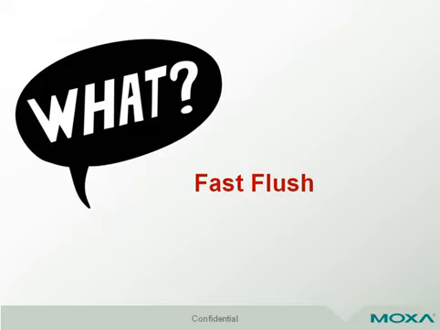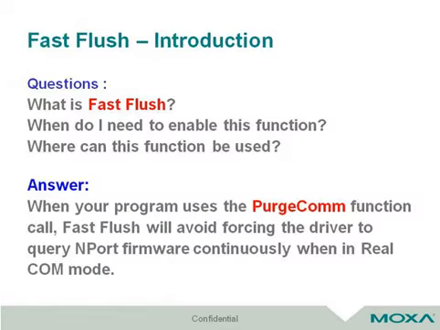Fast Flush is a function to decide when the Nport driver will report clear buffer OK to the application. What is Fast Flush? When do I need to enable this function? Where can this function be used? The answer is when your program uses the purge command function code. Fast Flush will avoid forcing the driver to carry Nport's firmware continuously when in real-time mode.